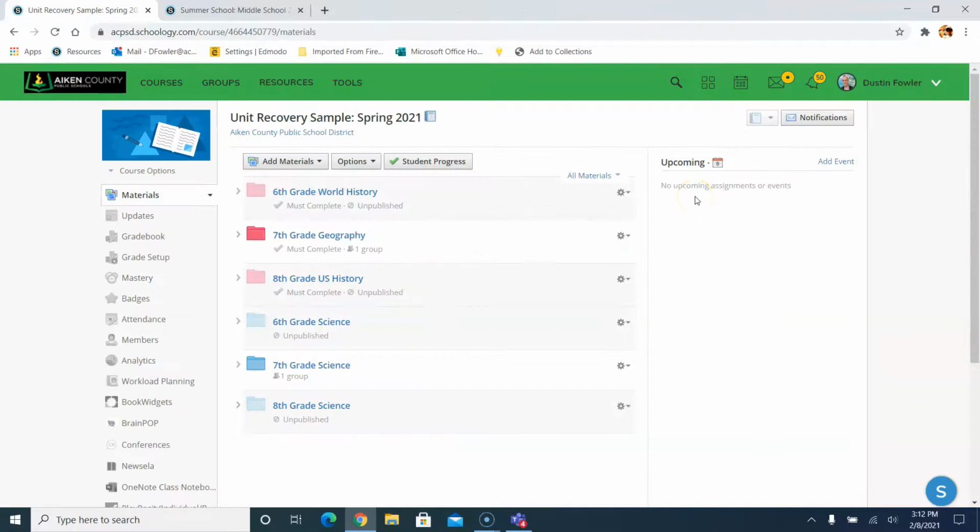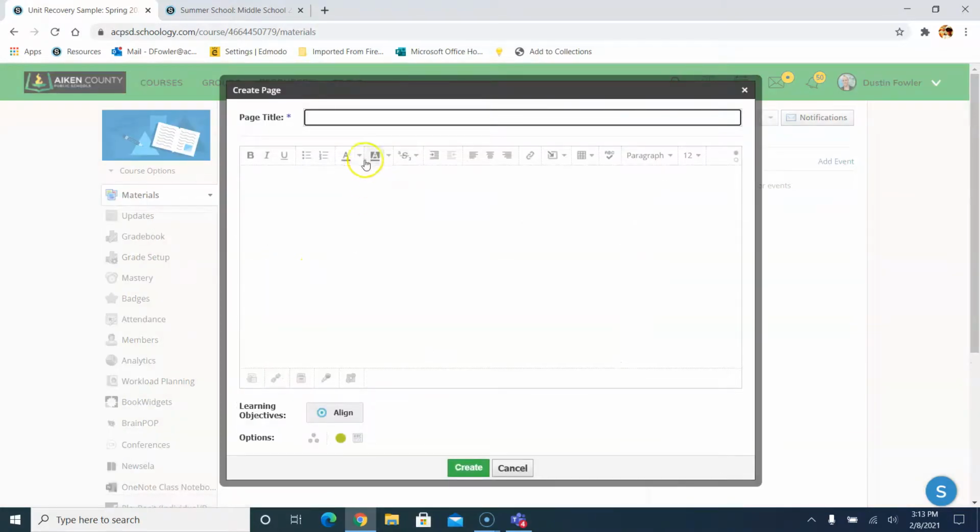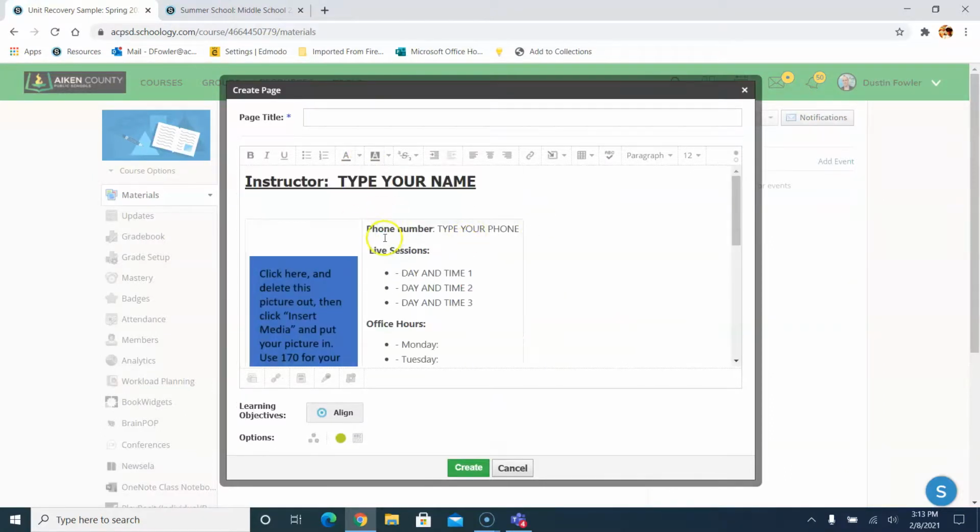At this point in setting up the course, you could design some personalization, or you could set up some features to help you to organize the course, such as a course information folder. But one thing that I definitely think should be required in this course, or that I would highly recommend, is to have a meet the teacher page. And that could look really easy. I've got one here that I've created and that I would utilize.